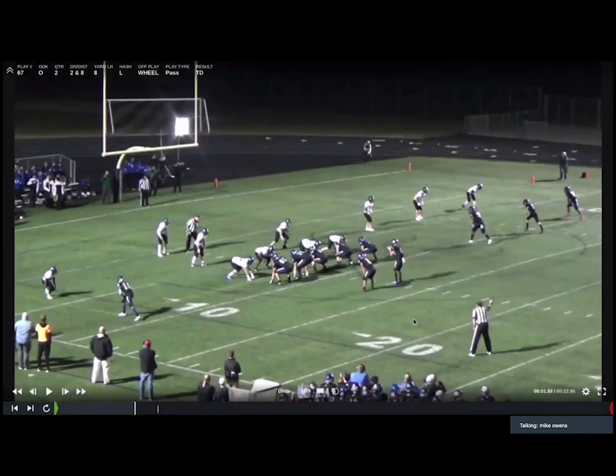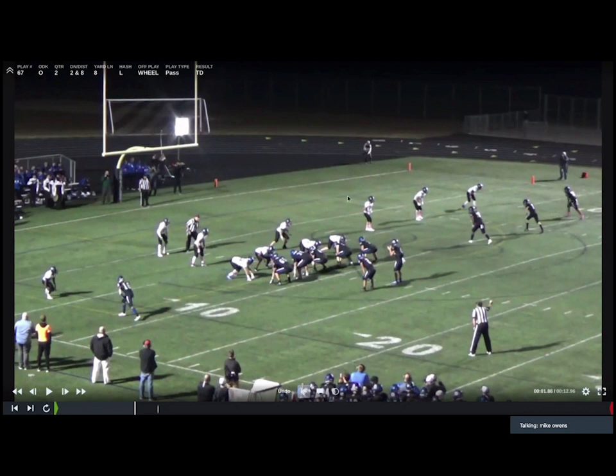Next, you're going to see another wheel route. You're going to see what happens when things break down. We do not pick up this backer blitzing. Again, number 2 should be running right through the outside shoulder of this defender. We don't run a very good route here. Number 1 should be running through his outside shoulder and then getting up the hash. Number 2 through the number 3 defender's outside shoulder, and then splitting the uprights. And number 3 on the wheel through the heels, getting depth to the back pylon here. You're going to see it breaks down, but we do a great job.